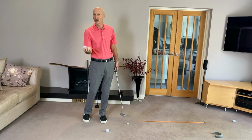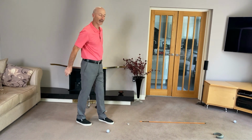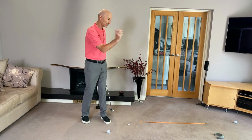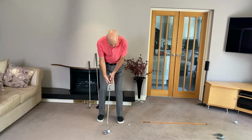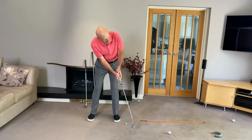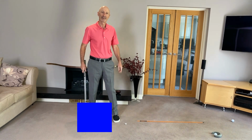So for example, if you were going to throw a dart or throw something at the hole, you'd stand at that angle and throw like that. You wouldn't actually watch your hand go backwards and forwards, you'd look at the target and let it go. So taking your setup, getting into that position there, looking at that angle, make the stroke. And like Jordan Spieth, you can see it works every time.